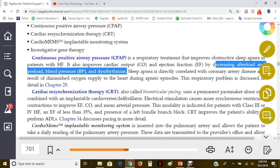So if you put the patient on a CPAP, it will hyperinflate the lung, causing increased intrathoracic pressure, thereby compressing the inferior and the superior vena cava to some degree. That compression will lead to decreased venous return. There will be less blood returning to the heart. Therefore, indirectly, it will lead to a low preload. Can you imagine that? I hope so, but if you have questions, I will address it in class.